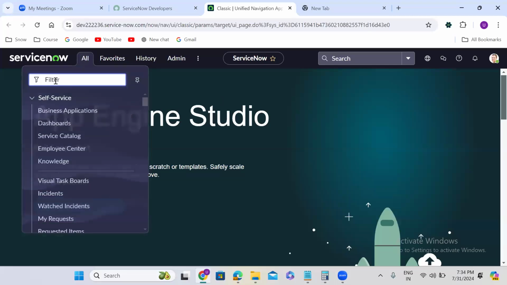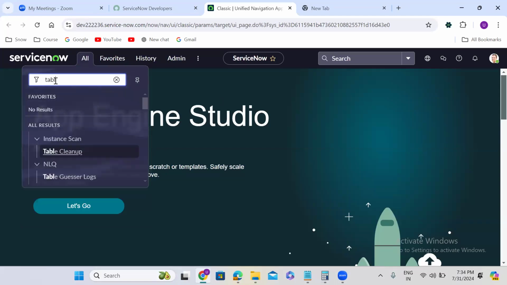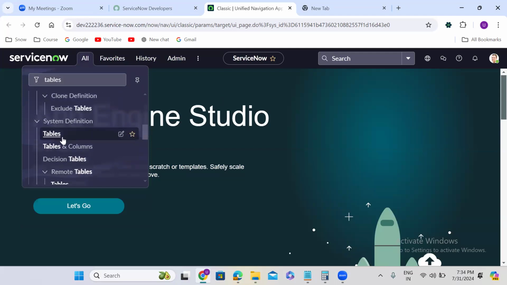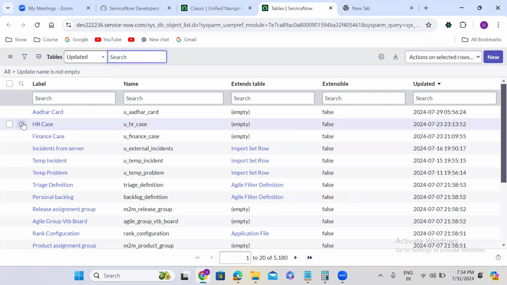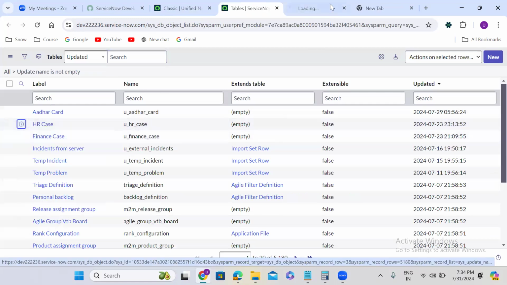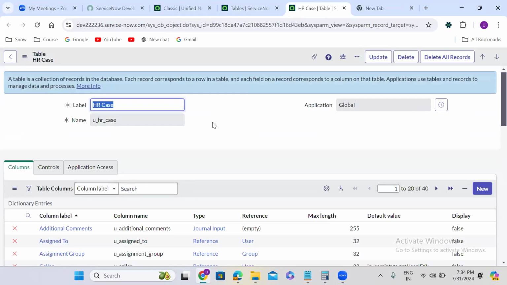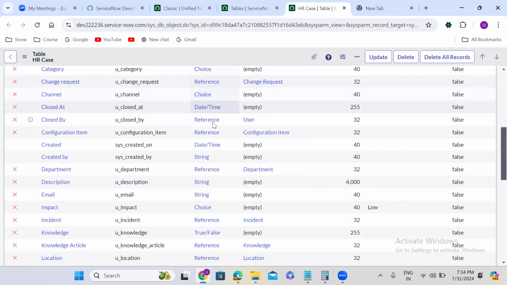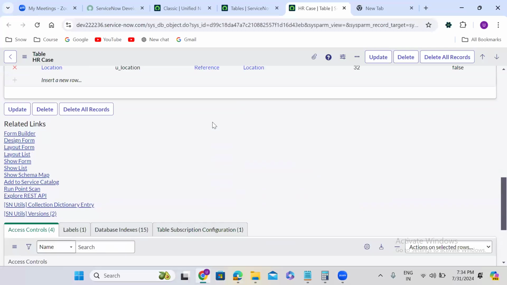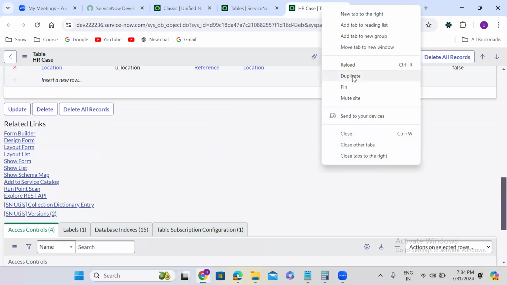We'll go to the HR case form. Let me just navigate to tables. Let me duplicate this one.